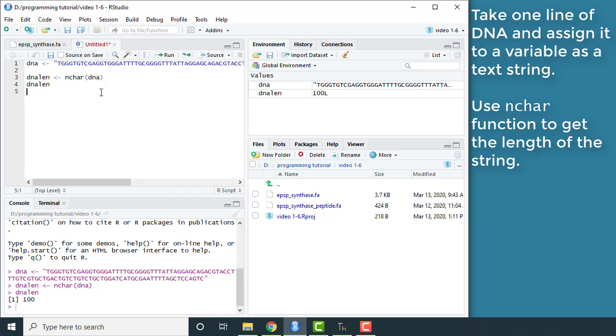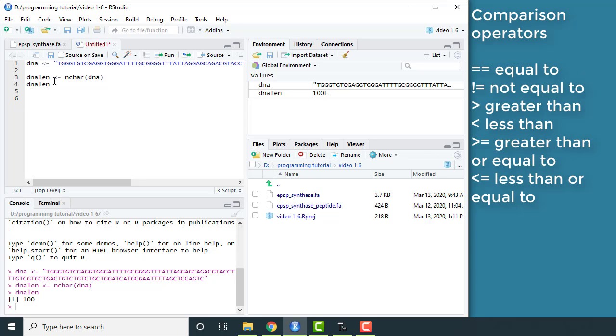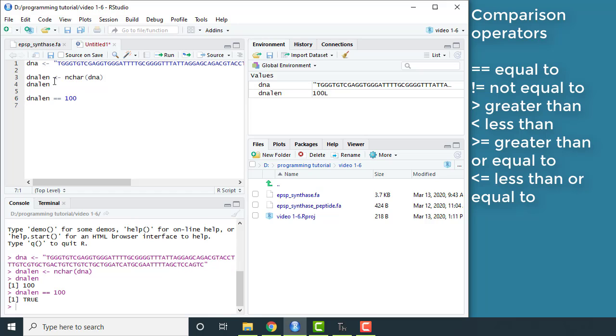And we see that is 100. Right, and this little L shows up here to show that it's an integer, but that doesn't matter for what we're doing. All right, and so all of those comparison operators in R, they're exactly the same as they are in Python. And you'll notice in Python it was just the T in True that was capitalized. In R, it's the whole word. That's really important if you're ever typing these out.